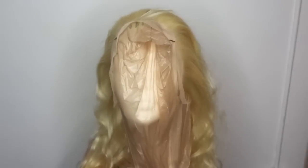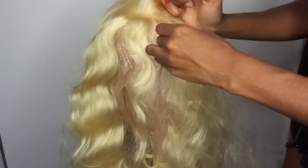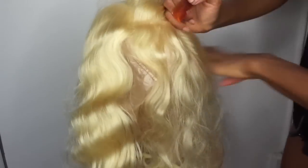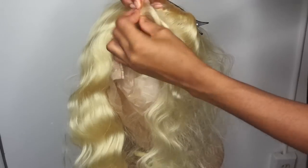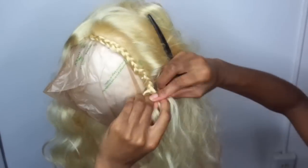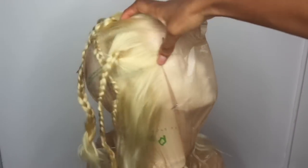Okay, so you do want to do this before you construct your wig, because basically the only part that's getting dyed is the frontal. The back is going to remain 613, like the bundles are just going to remain blonde, but the frontal part is going to be dyed. So what I'm doing is I'm sectioning off a row of hair. I kind of did too little. You might could do a little more hair, but this section is because I want to have that to cover the lash track in the back.